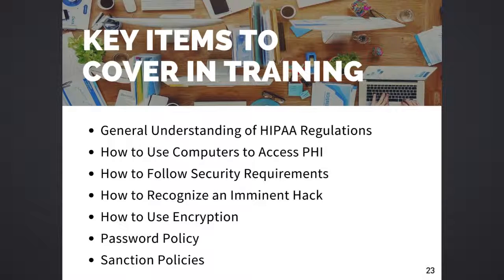How to use encryption. Encryption would be making sure total disk encryption is enacted on all your mobile devices, and also email and text. Text is really important. I know a lot of people like to use text. Using text that's on your iPhone or Android phone is not acceptable. As I said, we'll talk more about that in the next webinar about electronic devices.